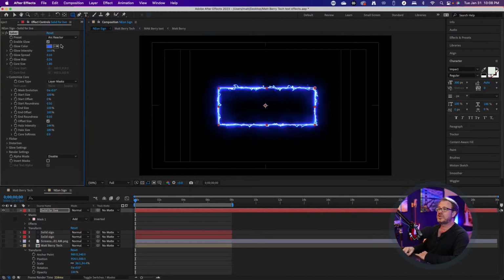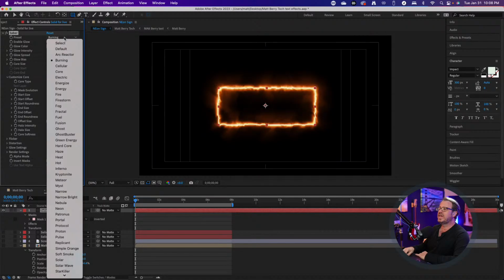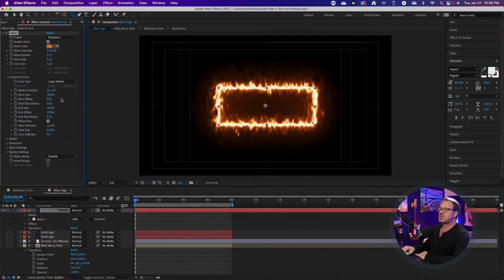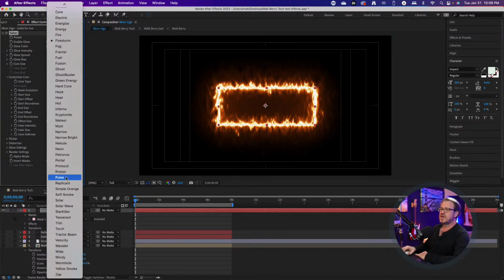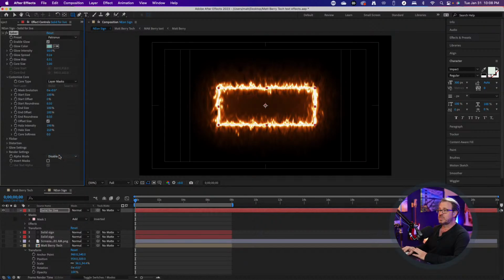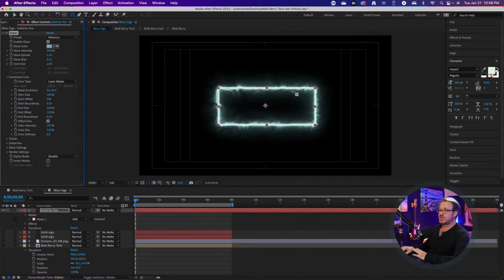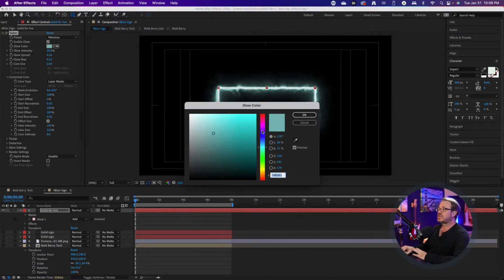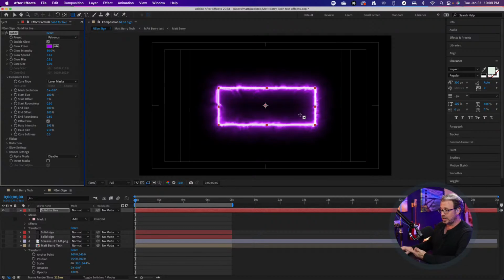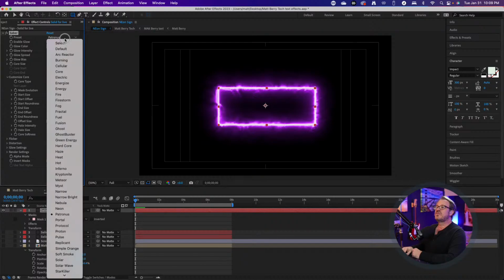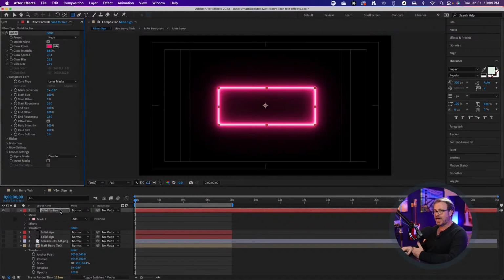But the cool thing about this is we can go through and select different stuff. There's arc reactor, there's burning. You can do a firestorm. I mean, there's just all kinds of things. One of the really cool effects is Patronus. That looks really nice. And just to change it to any other color, like most of the ones I'm doing on this channel are blue and purple and a little orange in there because I like that contrast. It's nice. And hey, you know, blue and orange are complementary colors. So we've got the Patronus effect, and we also have the neon effect. And that's what I had on that.